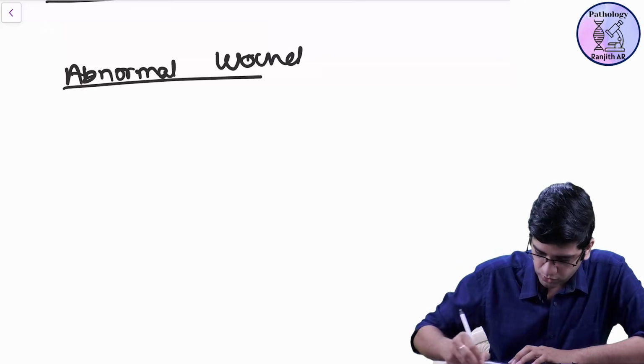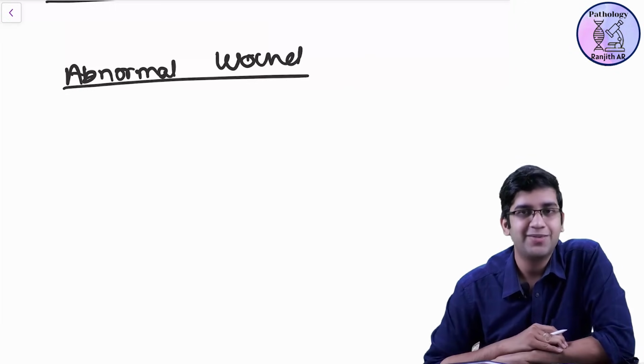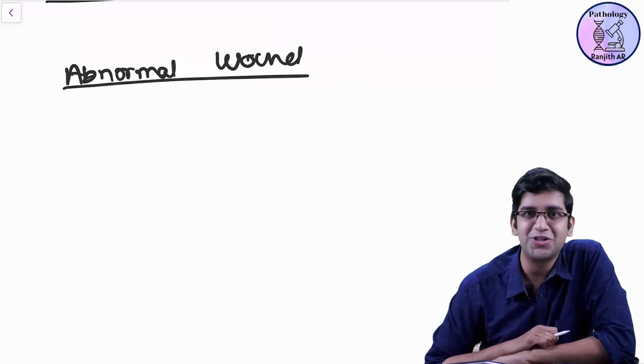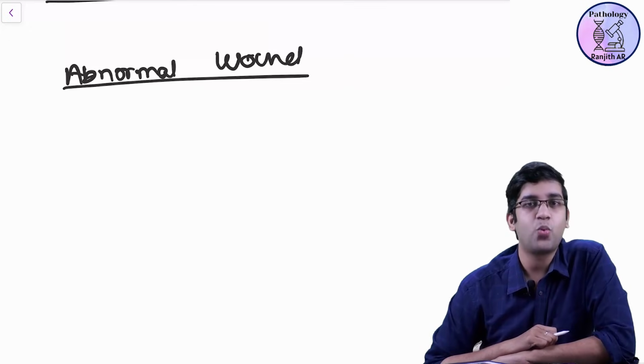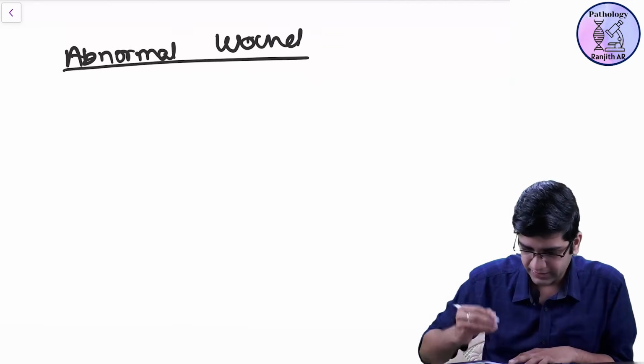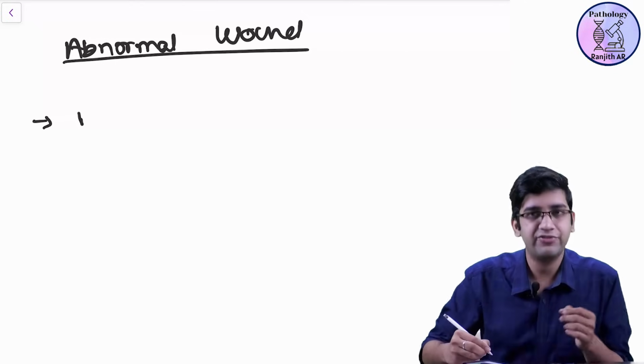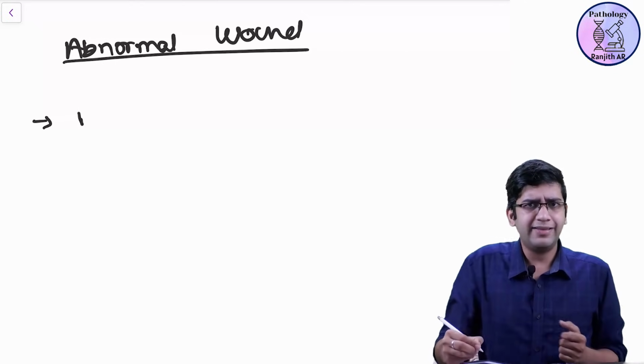Okay? We'll go to abnormal wound healing. We know about normal. Obviously, next we're going to talk about abnormality, because we are into pathology. We are not into physiology, right? So, what all abnormalities can there be in wound healing? We'll go to the simplest thing. I can have many different things, like for example, let's say a defect in the movement, anything.